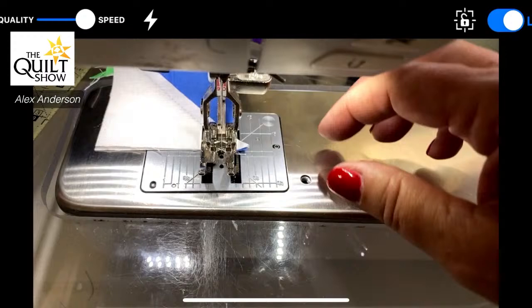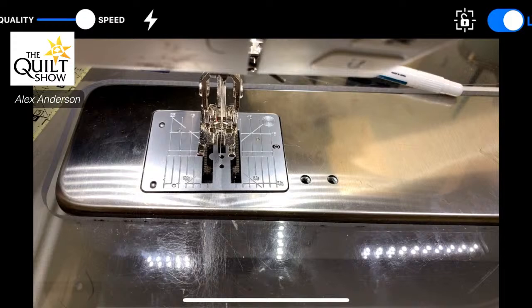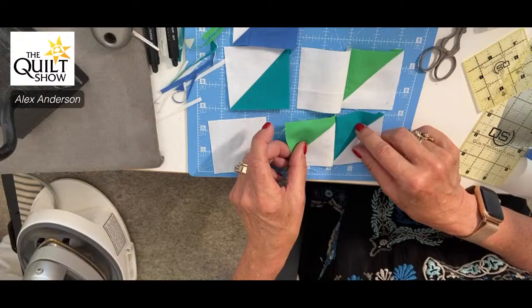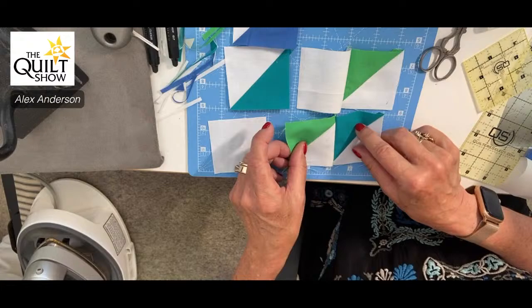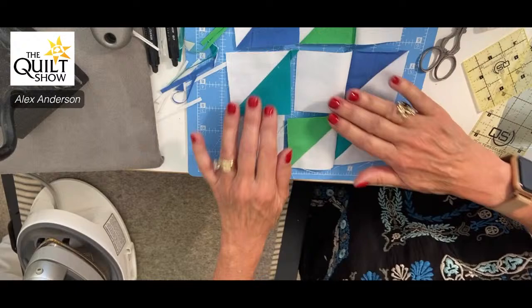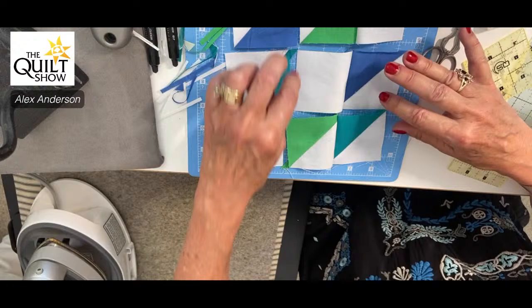I oiled my machine for taping and boy does it sound like a different machine. I'm assembling the block pieces now — getting them out of order a bit — but I know this one goes down here and that goes there. Now we're smoking. Even a trained professional can get goofed up.